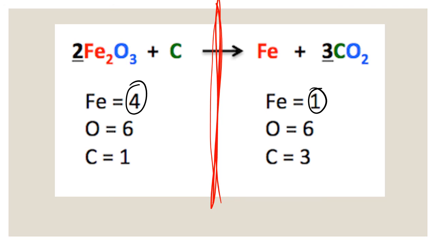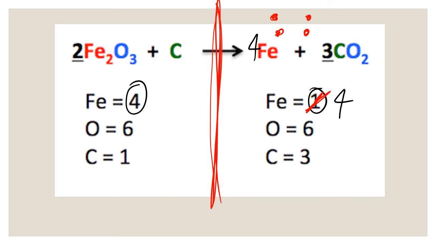Just make it a coefficient. I'm going to write 4 to the side of the Fe like that, and what you're saying is, I still have single atoms of Fe, but I have 4 separate ones. And that's how you can balance it without changing your composition. So now instead of 1, we've got 4.